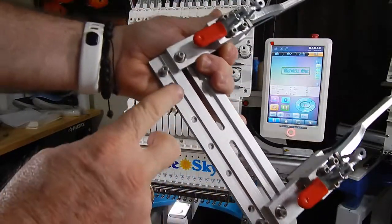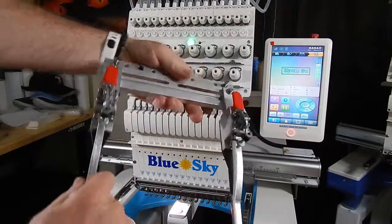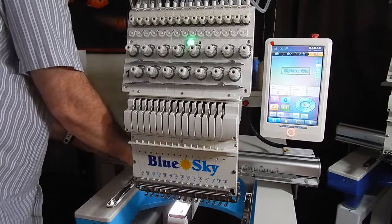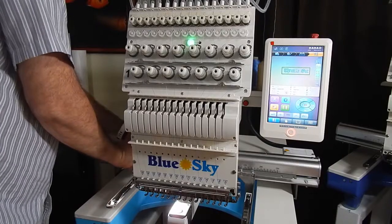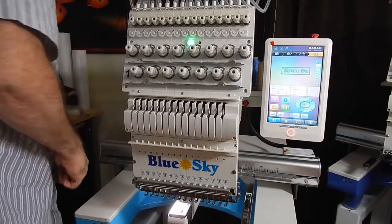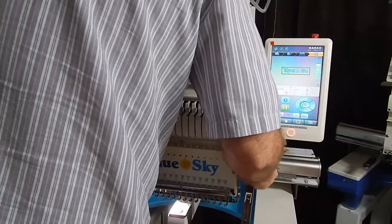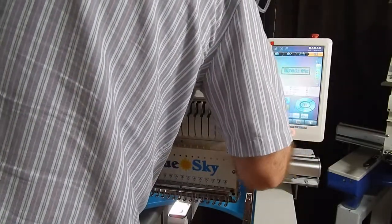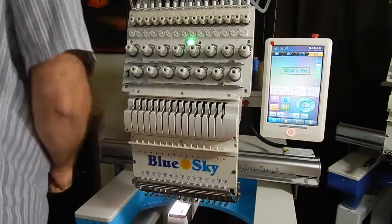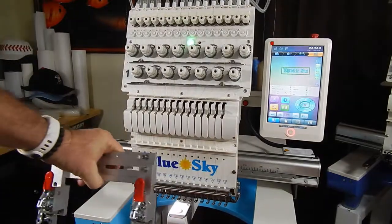These are adjustable here and here. You can adjust them in closer, out further. As you can see, I have them out to the furthest. So what I'll do is I'll take off the two tubular arms real quick here. Both arms are off, and this will attach in center.